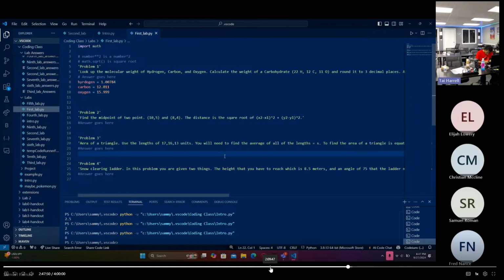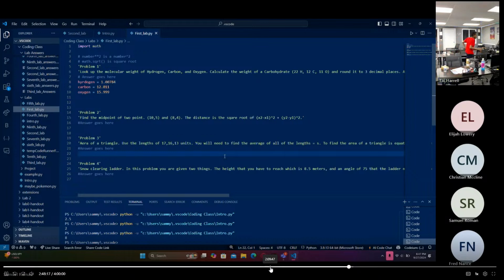We know one copy of hydrogen is here, so with 22, it's 22 times the hydrogen weight.